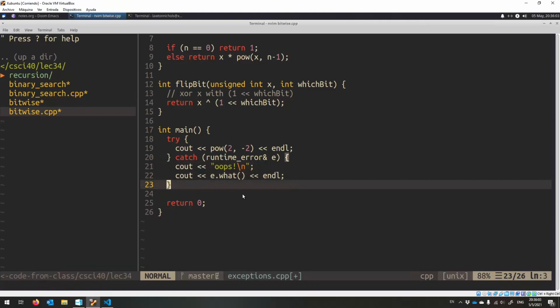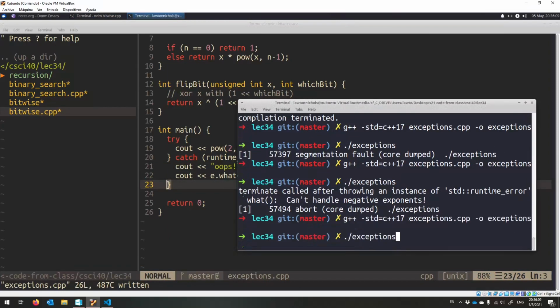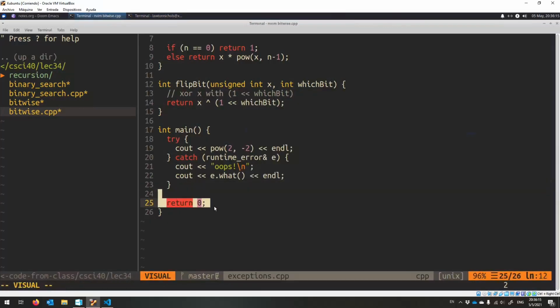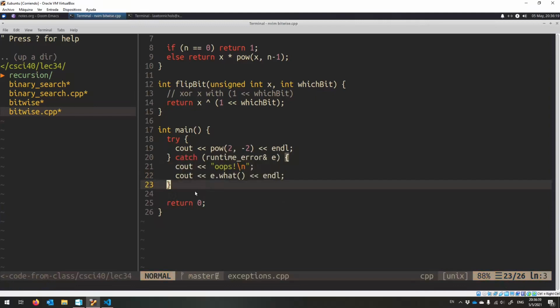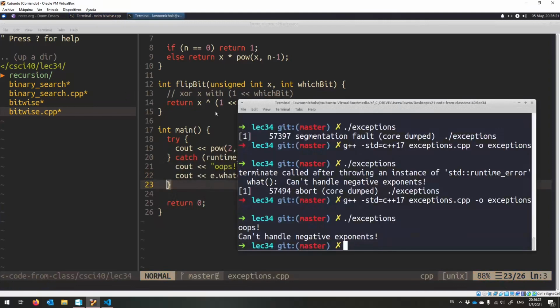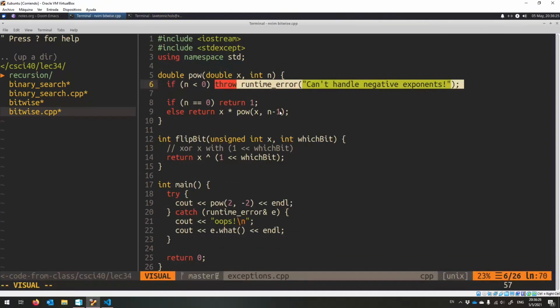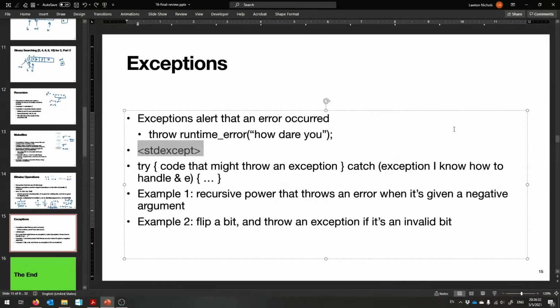Okay? That is the hope. Fix the error, try it again. Okay, so our program ends normally this time. It wouldn't have run any more code down here because we caught the error and we supposedly handled it. Okay, that's the whole point. Throwing an exception hands off the error handling to somebody else when you cannot recover yourself. Okay, that's the goal. So that's the first one.